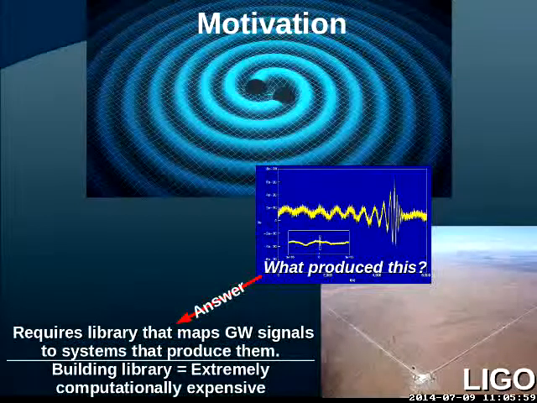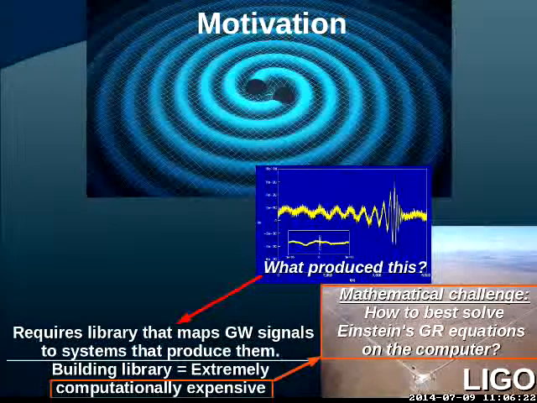And as most of us know, the task of making these observatories sensitive to gravitational waves is monumental. But theorists face the daunting task of producing a library that maps gravitational wave observations to the exact systems that produce them. Such a library is far from complete, and building the library will be very computationally expensive. The computational challenge spawns from the fact that generating theoretical predictions from gravitational waves requires, at a bare minimum, solving Einstein's equations of general relativity, which comprise, of course, his theory of gravity. The equations of GR, as we know, are very complex, they're nonlinear, and solving them for many systems of astronomical interest requires a huge amount of computing power, typically on supercomputers.